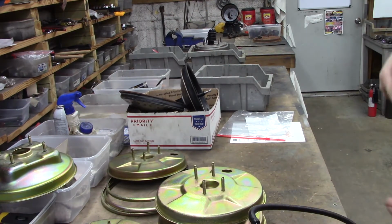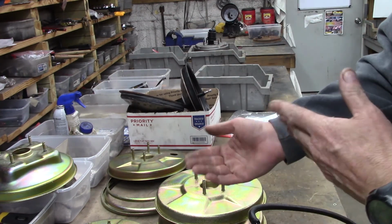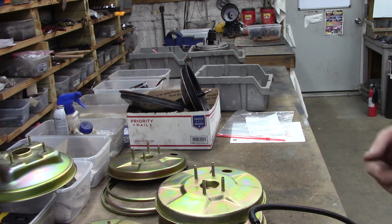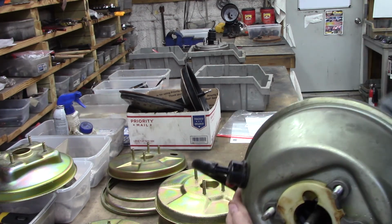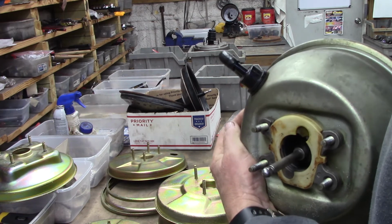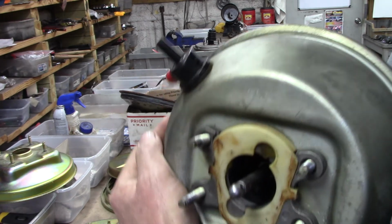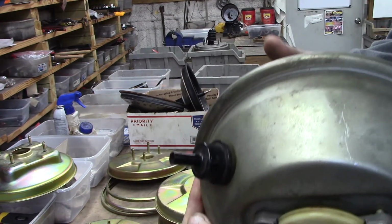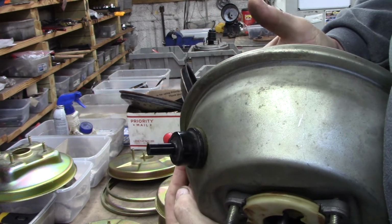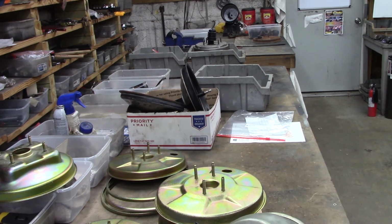Now, like I said, as the vacuum goes down in the can, we're going to hear more outside air rushing in to take its place. It's called physics. One break. Two breaks. Hear it? There. Vacuum's done. As you can see, I can't really press it anymore. Let's do that again. Some people don't really understand.